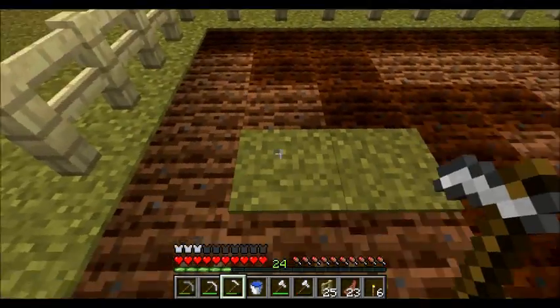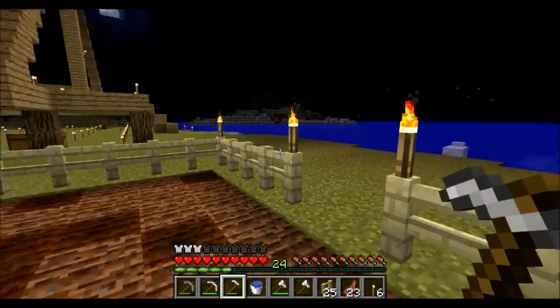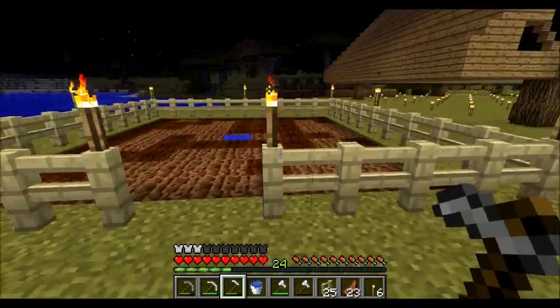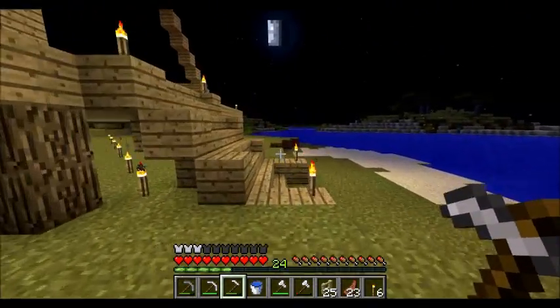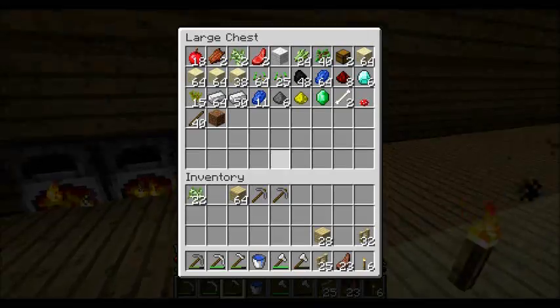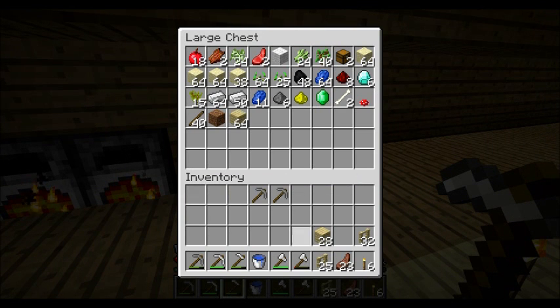You see the farmland is changing color here. That means it's saturated with water. And that is the maximum you can do with a single source block of water, which is quite a lot, if you think about it. That is more than 64 spaces there. And I don't have 64 potatoes, so that is going to be a thing.